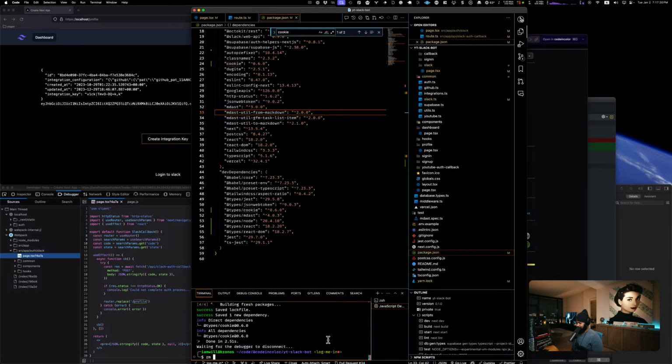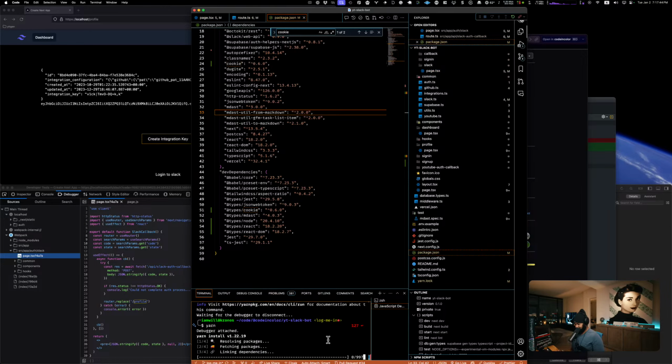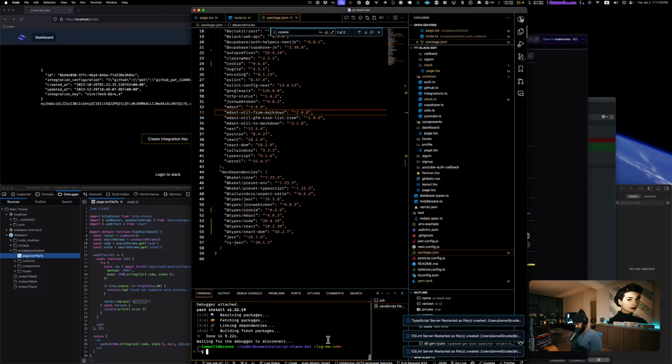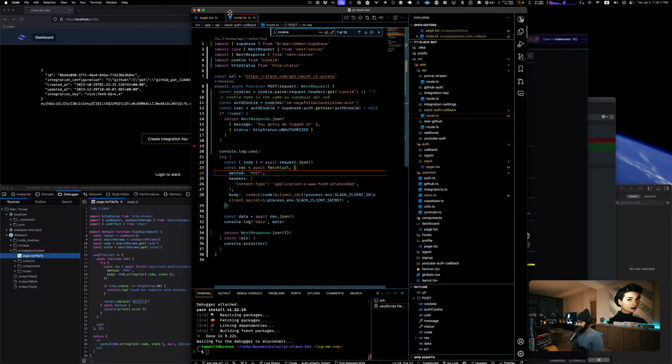We'll remove all my node modules. Uh-oh, that's not good. All right, so now we've got all the packages again. TypeScript is done with its TypeScript stuff.